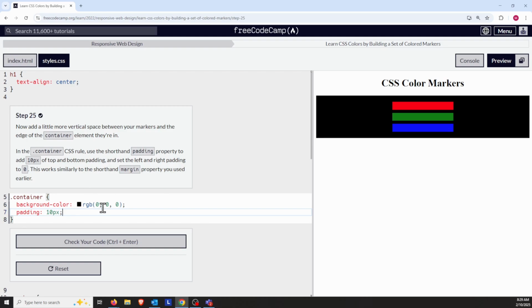Hold on, use the padding property to add 10 px of top and bottom padding and set the left and right padding to 0. This works similarly to the shorthand margin property you used earlier. Okay, let's see if I can remember this. I think it's something like that. Yes.